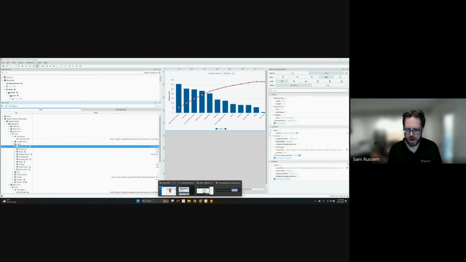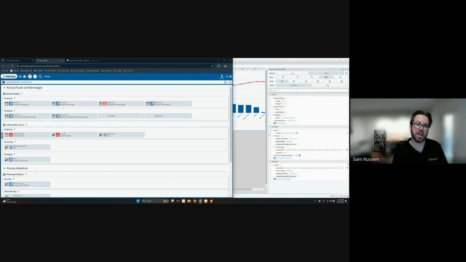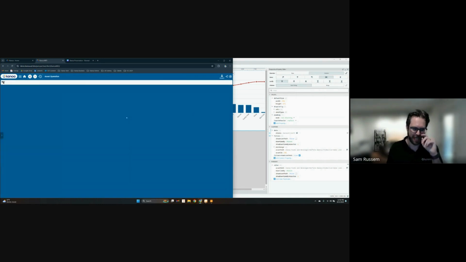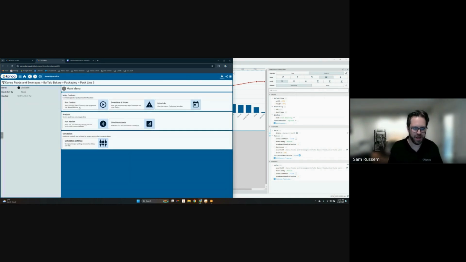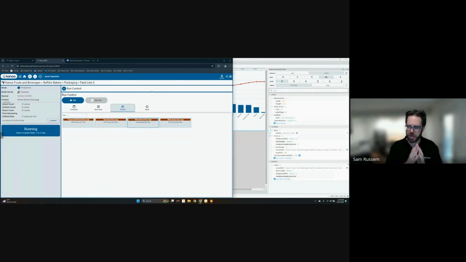Coming back into our application, I'm going to be able to run pack line 3 from scratch, but not 4 just yet. So if I go into pack line 3, I see its run controls. It's currently in an unknown state. It just needs to get knocked into something to see where it is. So I'm going to change it over. It'll take that. I'm going to look at all the products, pick one of these, and run it. And just like that, we are up and running with pack line 3. So that was, again, the admittedly easy one because I just duplicated an existing asset.